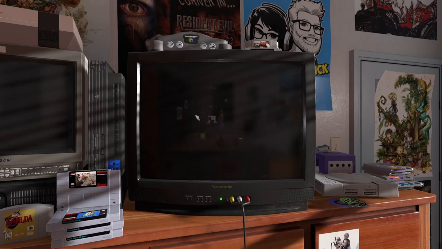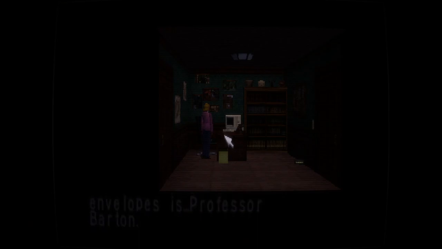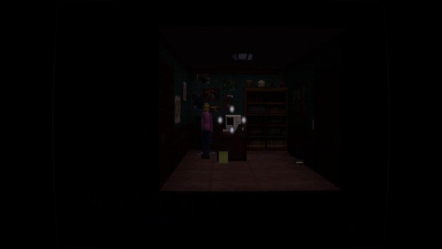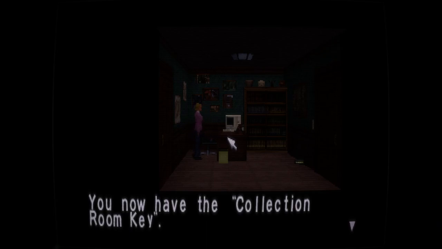Search the desk. Oh, there are envelopes and documents relating to multiple personalities on the desk. The sender of these envelopes is Professor Barton. I really shouldn't look inside. I wonder if there is anything else. Keep looking. Oh, a key is inside the drawer. You now have the collection room key.